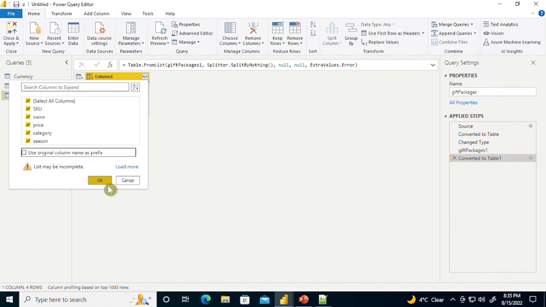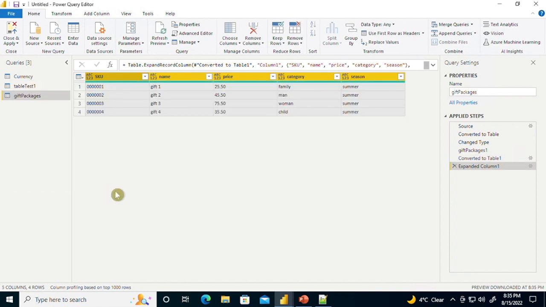There are scenarios when it's important if you're keeping the separate columns with the non-unique name within it, but more often, and in our case, I don't want that prefix. I want to keep the original names. So I'm clicking OK. Here's my SKU names, price, category, and season. I keep the name of the inner table as original because it coincides with what's in the list that I actually selected.